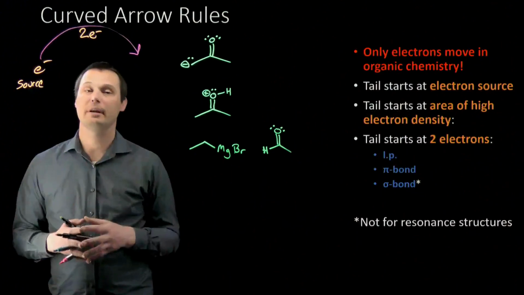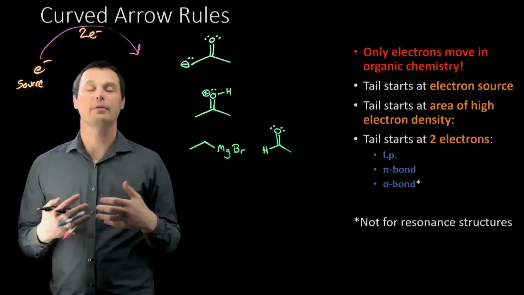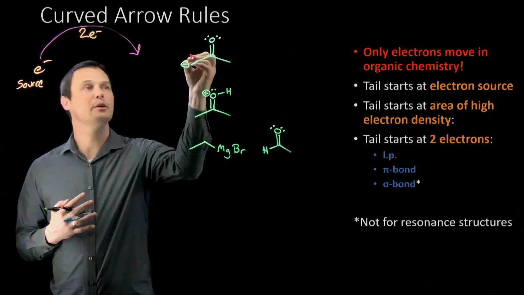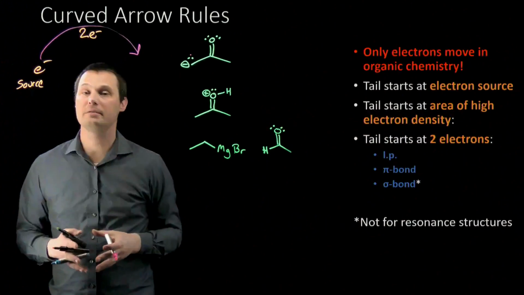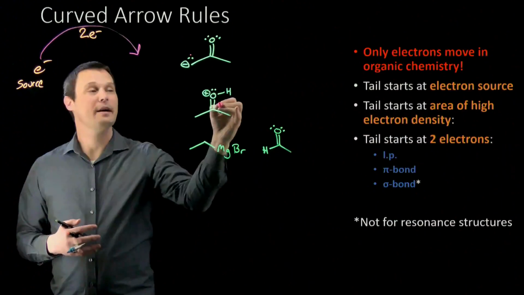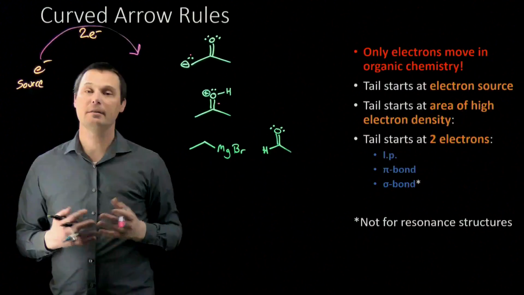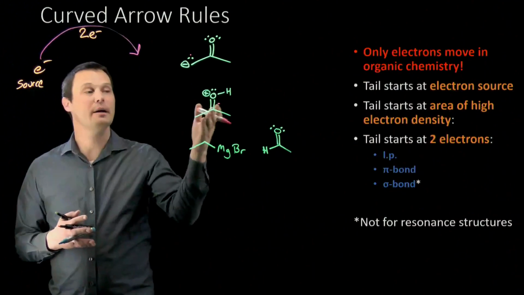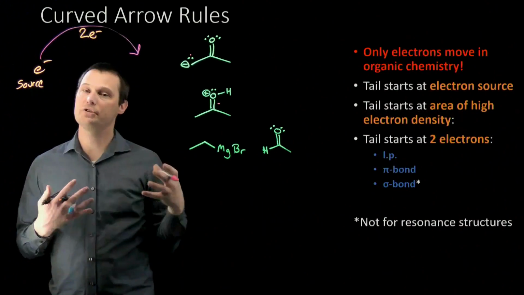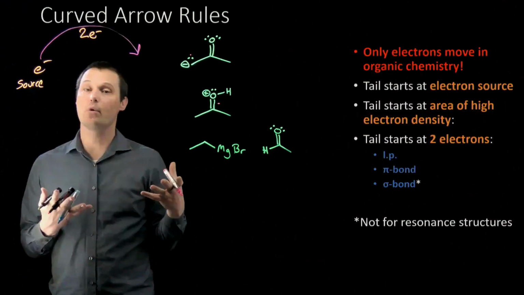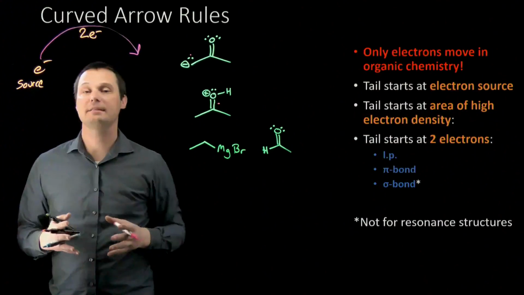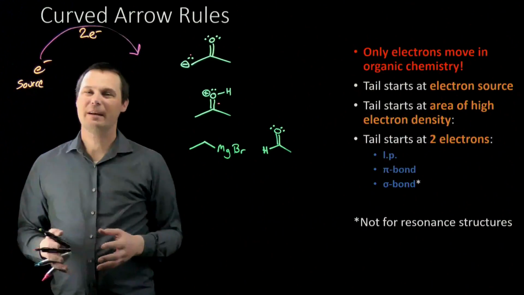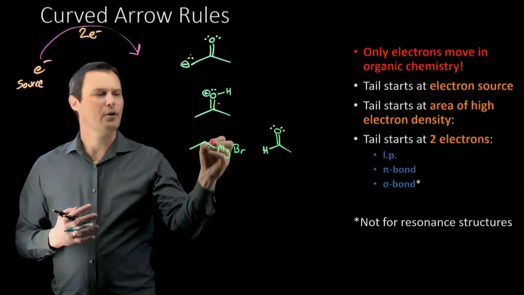Here is a list of common electron sources in hierarchy order. The best place to find an electron source would be a lone pair, specifically if that lone pair is involved with a negative charge. A next great place to find an electron source is at some kind of pi bond. The pi bond is a sharing of electrons. A single bond is a sharing of 2 electrons. A double bond is a sharing of 4 electrons. 4 is more than 2, so a pi bond is an area of excess electron density. It's an electron source. And finally, on some occasions, you can start an arrow at a sigma bond.